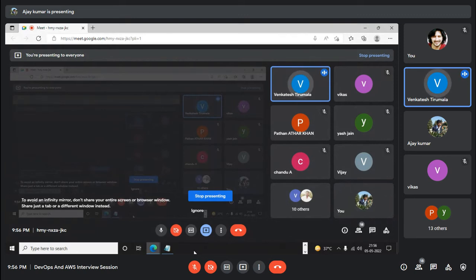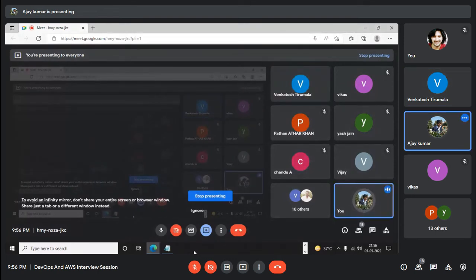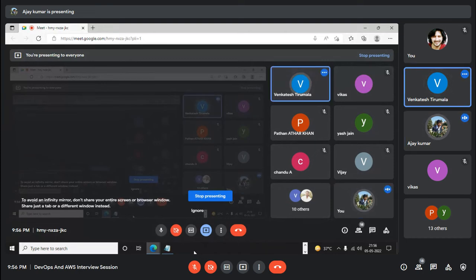Sir, the default branch is main only, master branch only. You always have the main branch by default; it's automatically created whenever you create a GitHub account. Here we have to mention multiple branches also. In that repository, one organization folder is there.